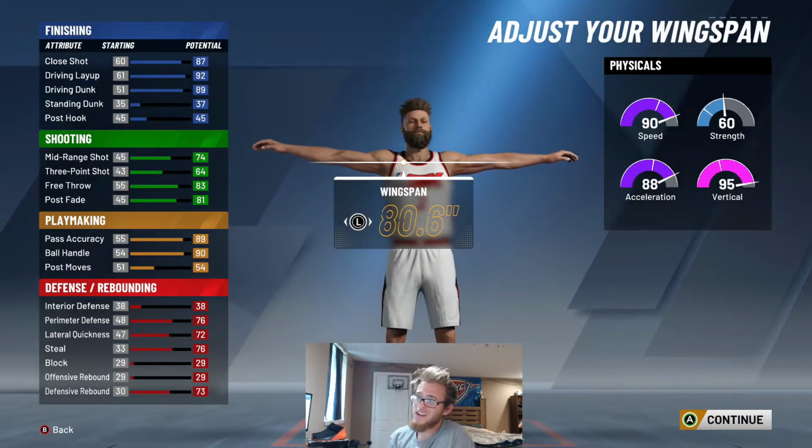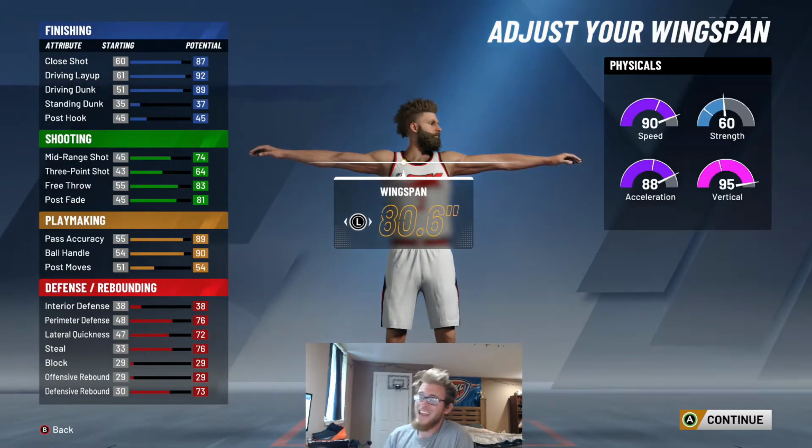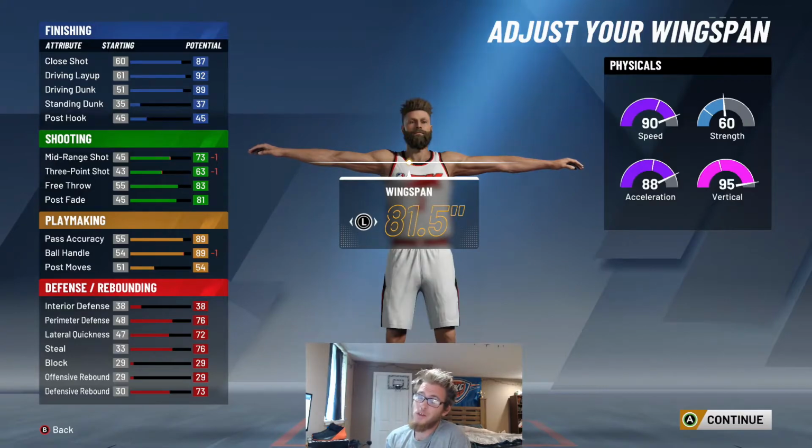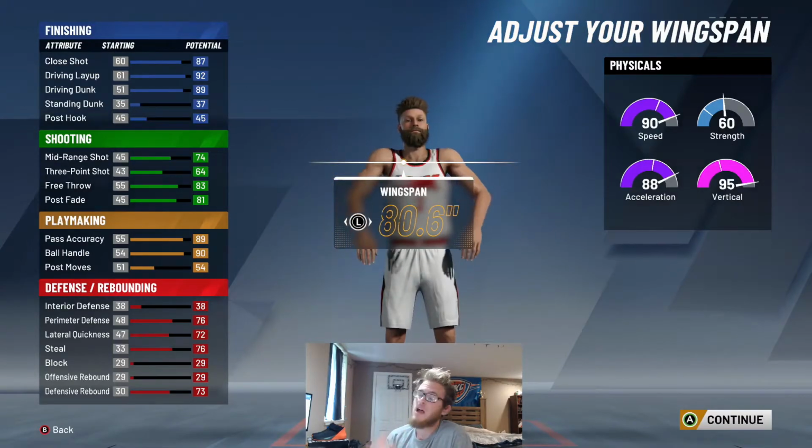When it comes to the wingspan, it says that John Wall's wingspan is 81.25 inches, which would roughly be this one here, which is this +1. Preferably what I would do is I would either leave this in the middle.